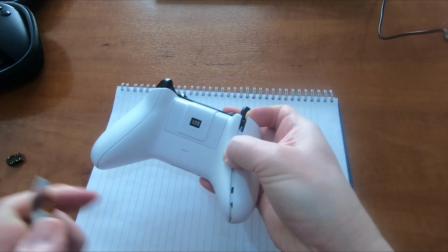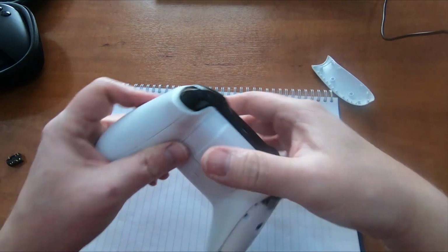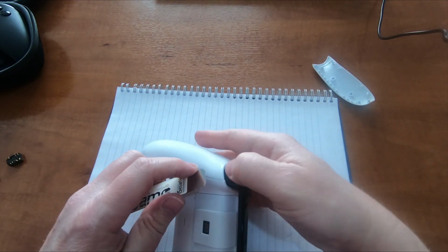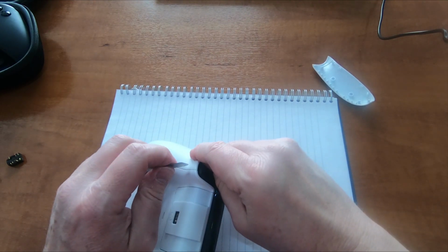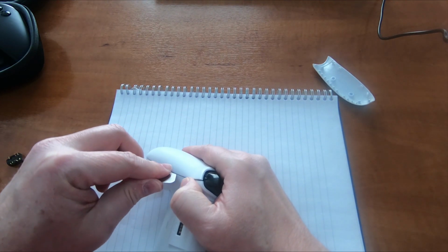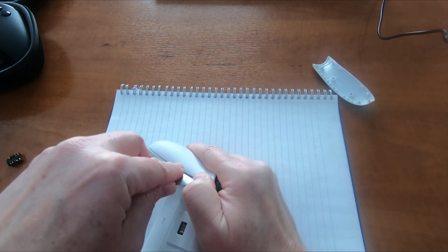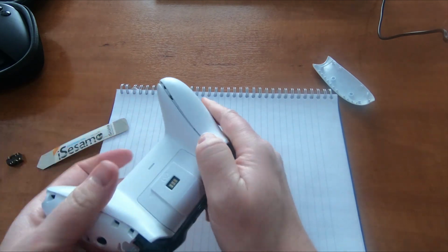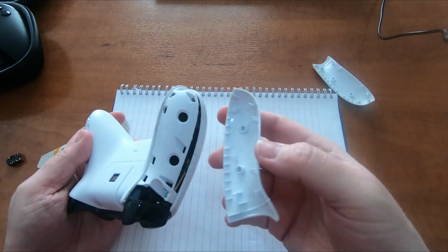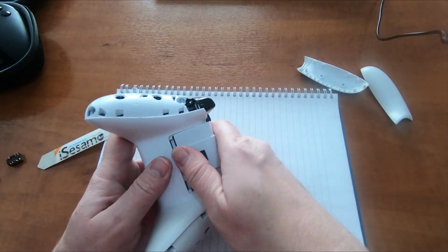Now once you get the bottom side off, it all should just unclip like this. Literally just clipped on. So get underneath like that. Just be careful not to damage the plastic. That's it. Sounds like it's going to snap, but everything's still intact there. Okay, remove the battery.